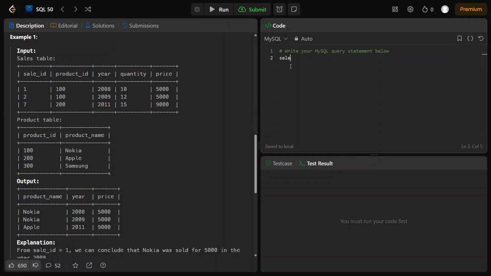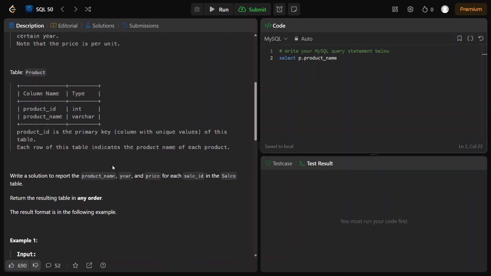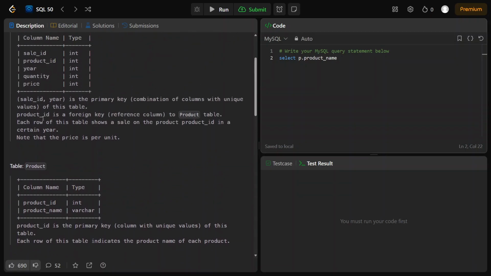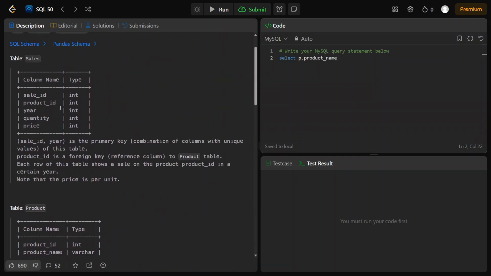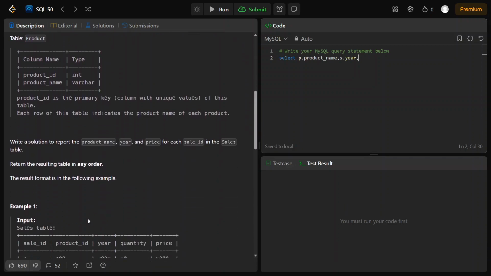Let's do that. Select product name, right? P dot product name, and then from the sales table, S dot year, comma, S dot price.